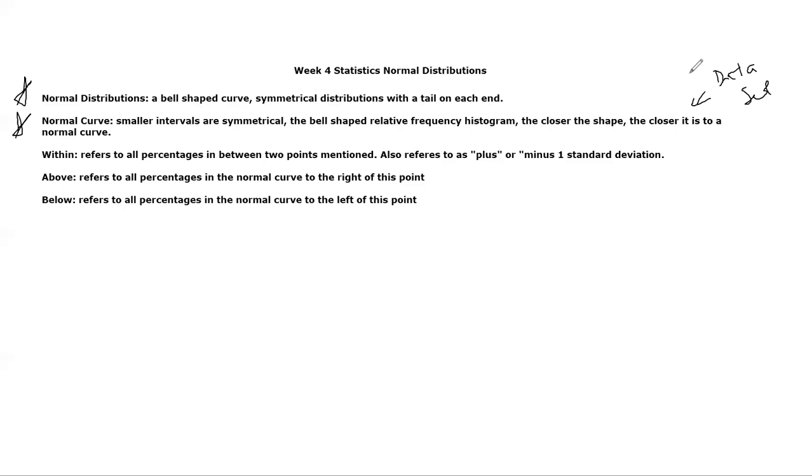But a normal curve, what it's trying to say, is when you have a population, like say you take a survey of how many people like, I don't know, Jolly Ranchers, and we say that it's normally distributed, right? That means that most people are in the middle. Okay, let me start over.